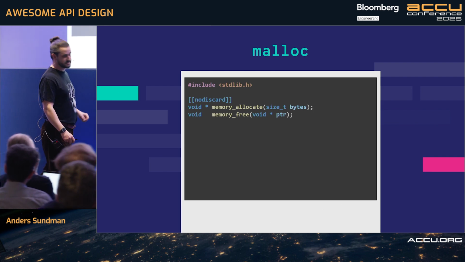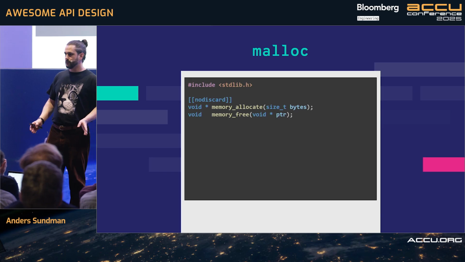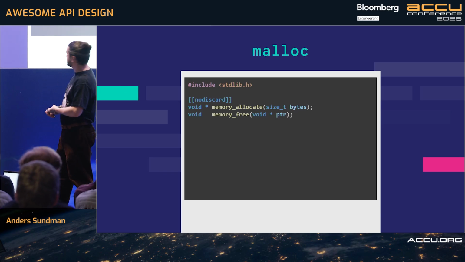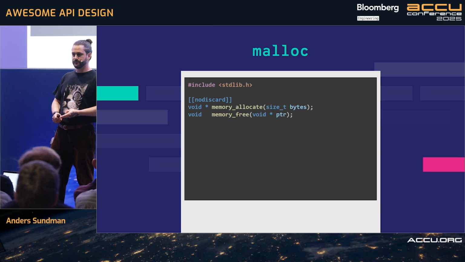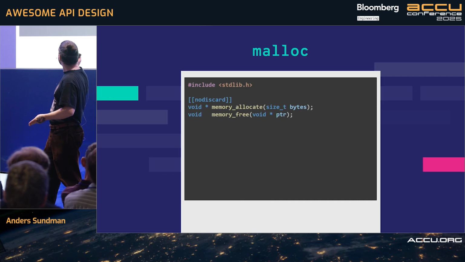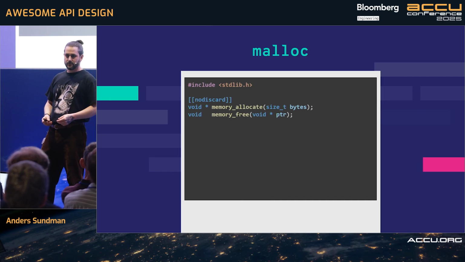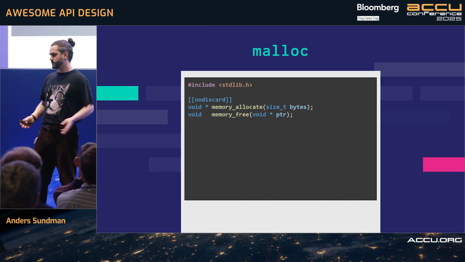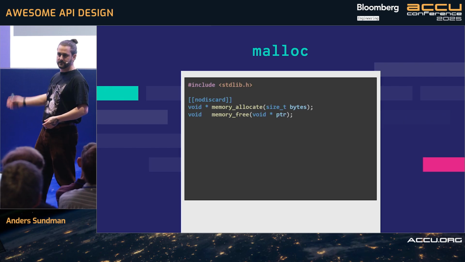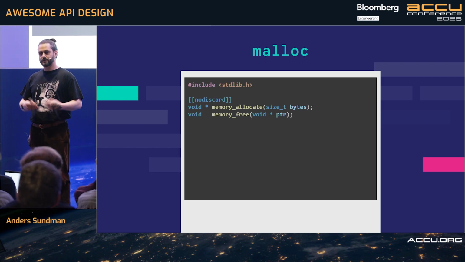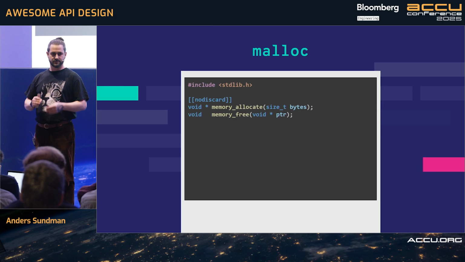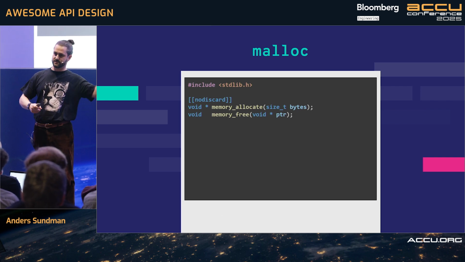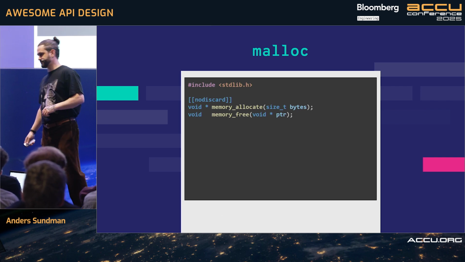There's something that is missing here, and that is what happens with the memory. Is it zero initialized? What happens if you run out of memory? How are errors handled? All of these things try to express in terms of the function names and so on, but here the second best thing is put a localized comment that explains this. This also helps the LLMs trying to figure out what you're doing by reducing the context window size, so keep it close to the functions, not just in some documentation somewhere else.